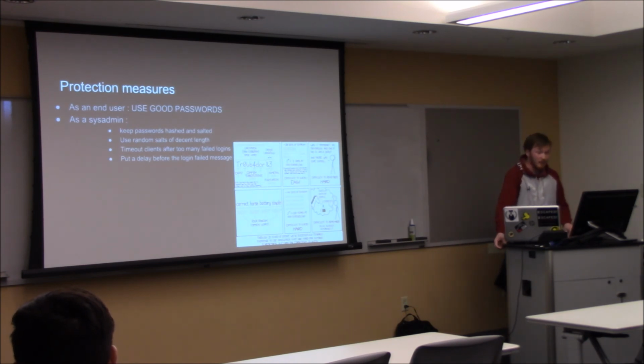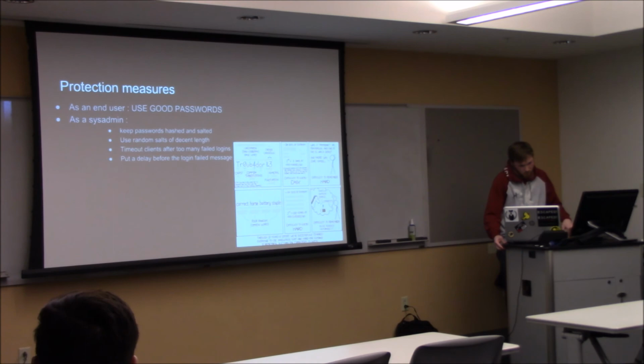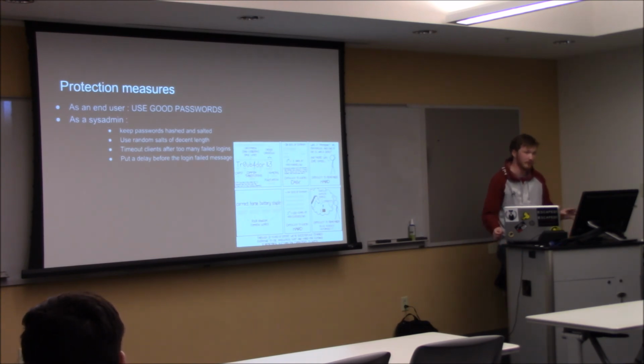As far as web logins go, you want to try to time out clients after too many failed password login attempts. Just time out for like 2 minutes. That way it will slow down brute force attacks. What else? You also want to put a delay between actually verifying the password was wrong and telling the end user that it was wrong. Also kind of slows down password attacks.